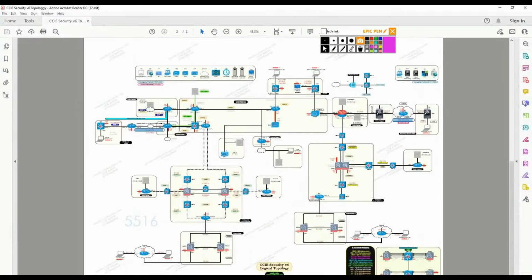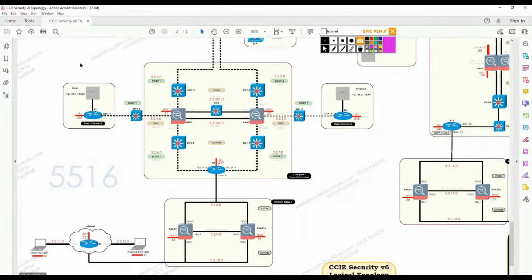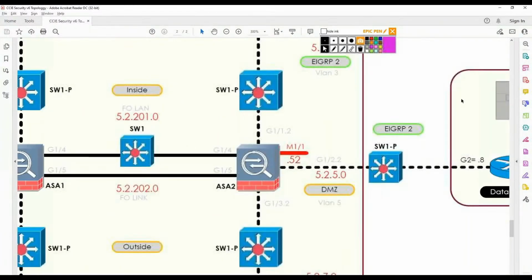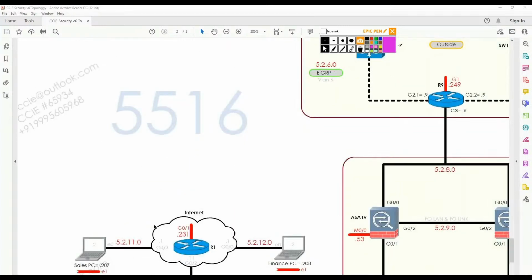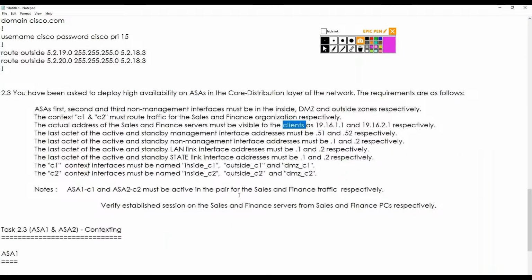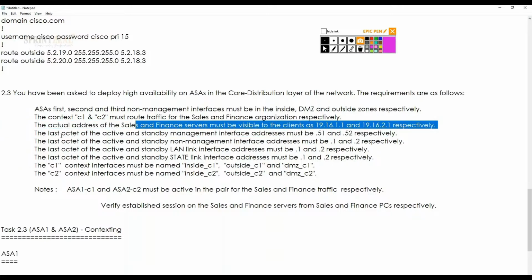The sales server and the finance server must be visible to them with IP addresses 192.168.1.1 and 192.168.2.1. What is the real IP address? The real IP address is 192.168. We do a NAT, and only then can we achieve this. This IP address is visible to the clients to access the sales and finance servers.